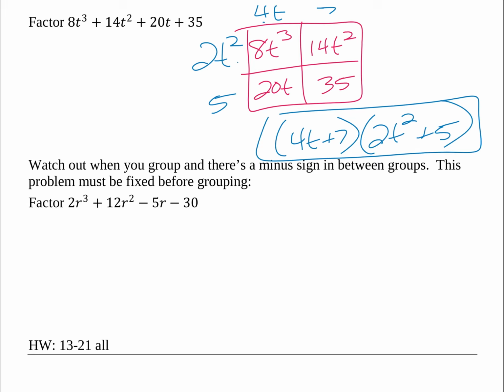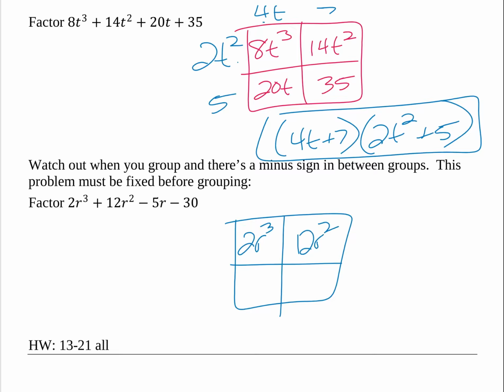We're just gonna go straight to the box, or actually look for a GCF first. Is there a GCF here? No, not other than one, right? So we're gonna go to the box. What's in the box? 2r squared in the first. Yep. And then 12r squared in the second.